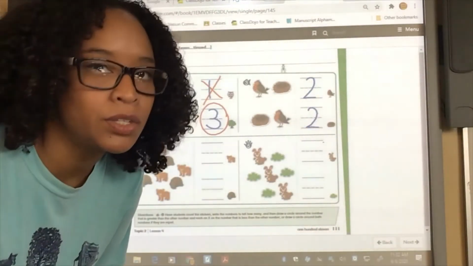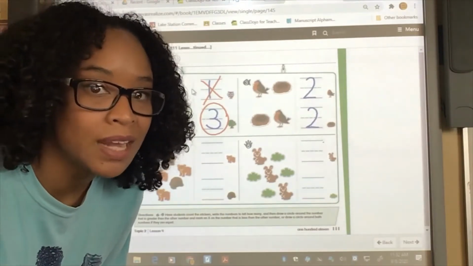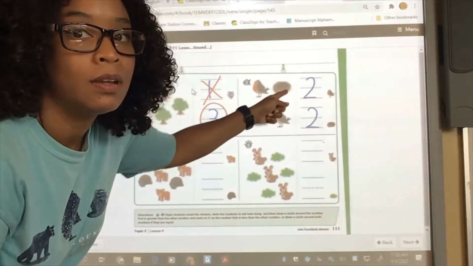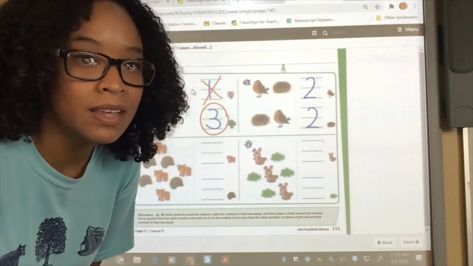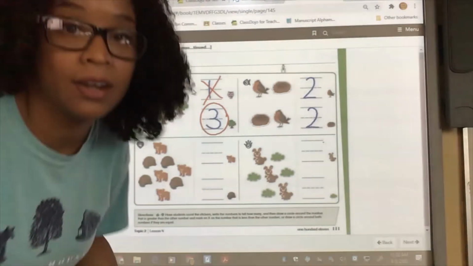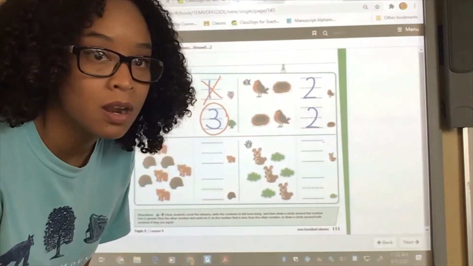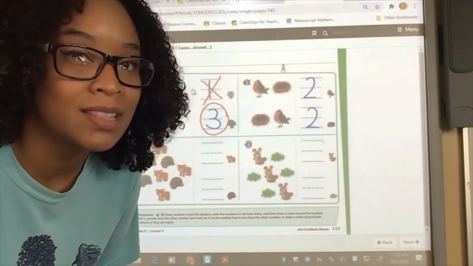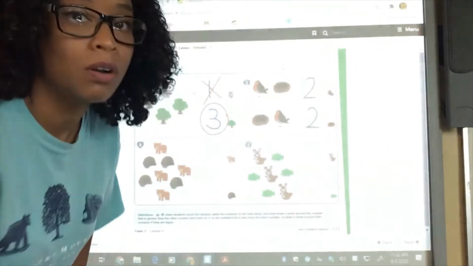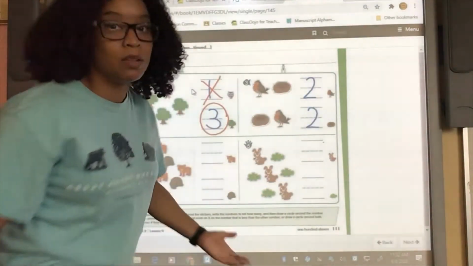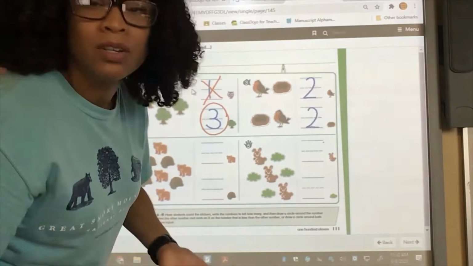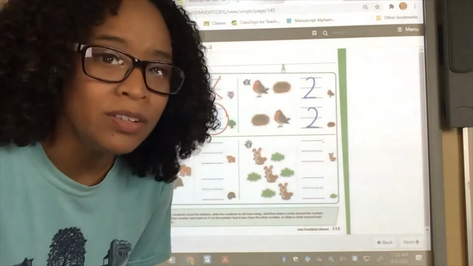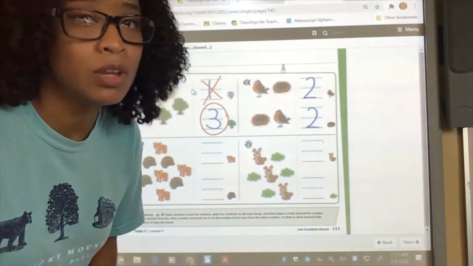Now let's compare these 2 groups. Is there a number that is less than or smaller? We have a 2 and a 2. Is there a number that is less? No. Is there a number that is greater or more? No, you're right. I don't see one. Are there numbers that are the same, that are equal? We have a 2 and a 2, and those are the what? Those are the same. So when we compare these 2 groups, they are actually equal. And when you are showing that something is equal, you can write this symbol.